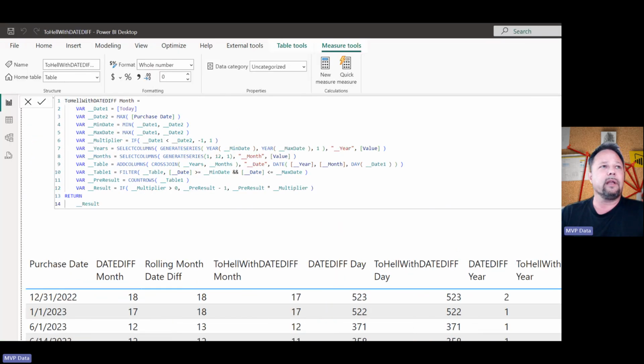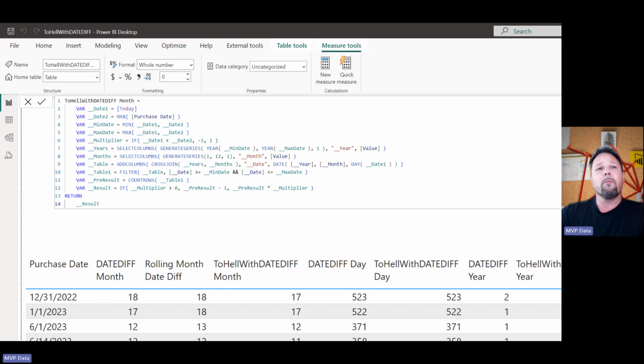The way we can do that is the min date variable right there. Maybe you're not familiar with this version of MIN, because usually you're just taking MIN of a column in a table. But MIN also has the ability to take a second parameter, and it'll return the lesser of the two values. So we're figuring out our min date by comparing date one and date two, and we're doing the same thing with the MAX function.